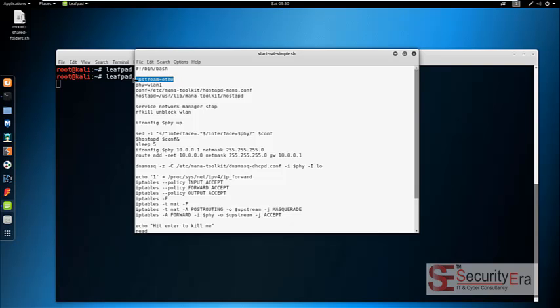eth0 is the card that's giving the hacker machine internet. For the hacker machine to actually have internet access, it needs to have two cards, like I've explained. So eth0 is my host machine's internal wireless card, which is connected to my actual real router. The fake router is my wireless card, and the wireless card sends signals to the internal card that sends signals to the real router that sends a signal back.